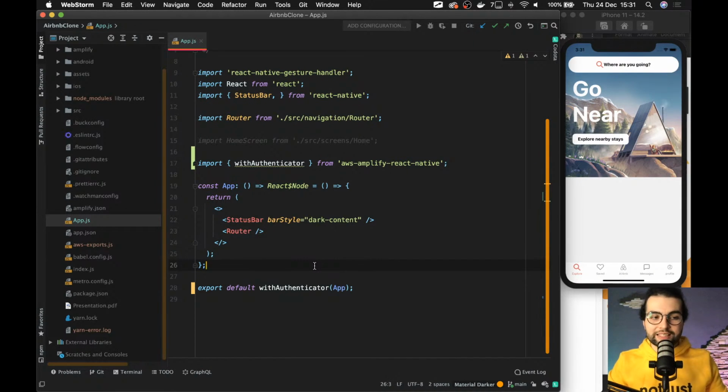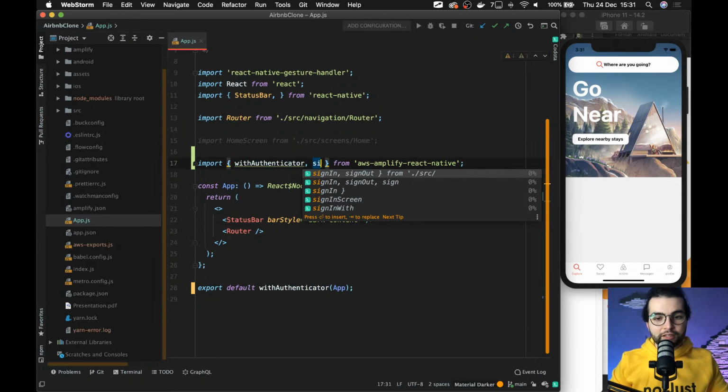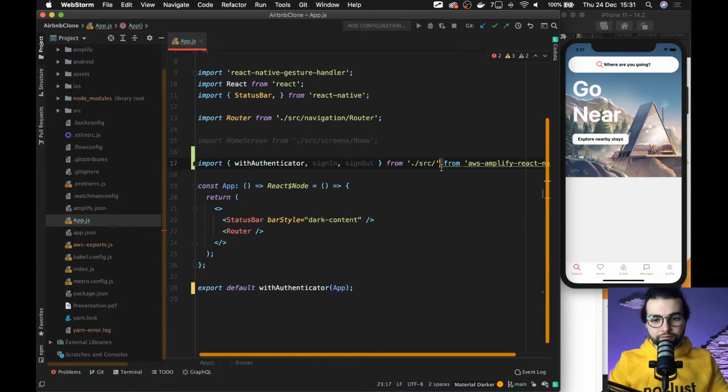And the cool thing is, you might think that you need your custom design and this is not something that will suit your needs. But with Amplify, you can adjust these screens and create your custom login and sign up screens, and then just call some methods from AWS Amplify React Native. For example, I don't remember exactly the method, but sign in and sign out.